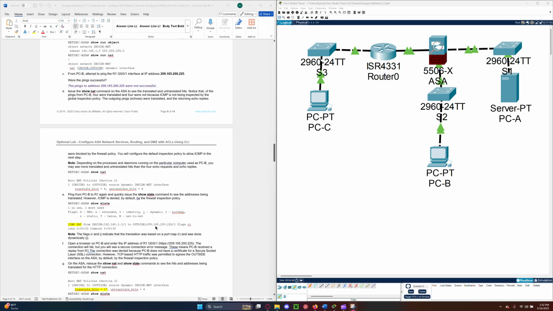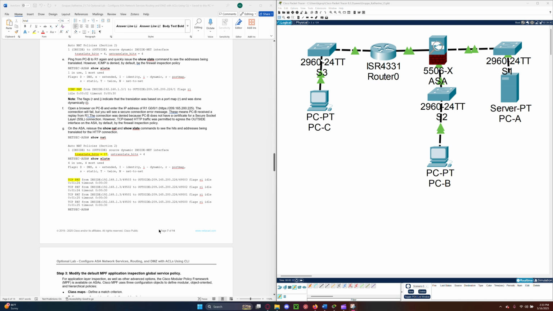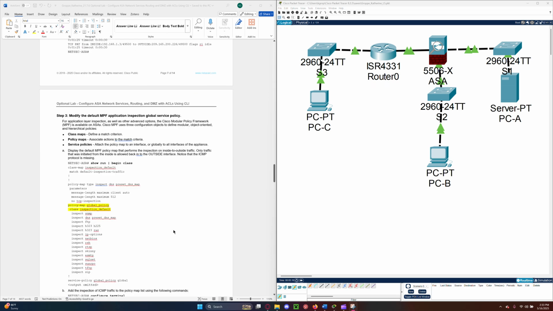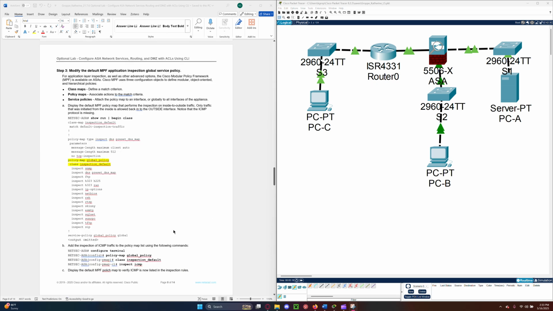I did have issues here with showing the NAT and the XLate because it was not on the previous version, but not on this version. It was not showing up within the commands. So I was not seeing the information that this example was showing. So I was having issues with it, and I ended up copying and pasting instead of rebuilding the lab from scratch. Once I did that, I did not have that issue anymore, and I was able to continue on working with this lab.